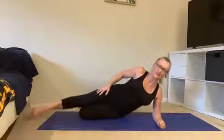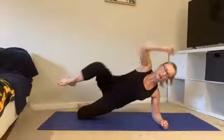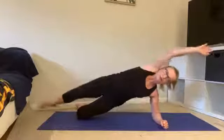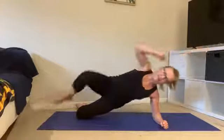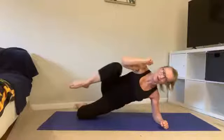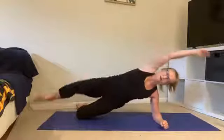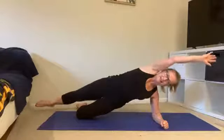Take it out, ready, arm over, lift, and pull. That's it. Try and get that knee and that elbow to touch. Full extension. Good. Really reach. That's it. And very good. Stay with it. Awesome. Good. And five, four, three, two, and one.